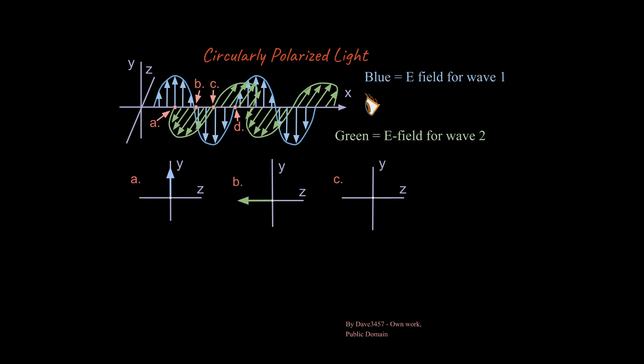How about our next step, which would be the C position? What do you think we're going to see? Well, at part C, our green amplitude is effectively zero, and our blue wave amplitude is maximized in the downward direction. So our overall vector is going to look like this.